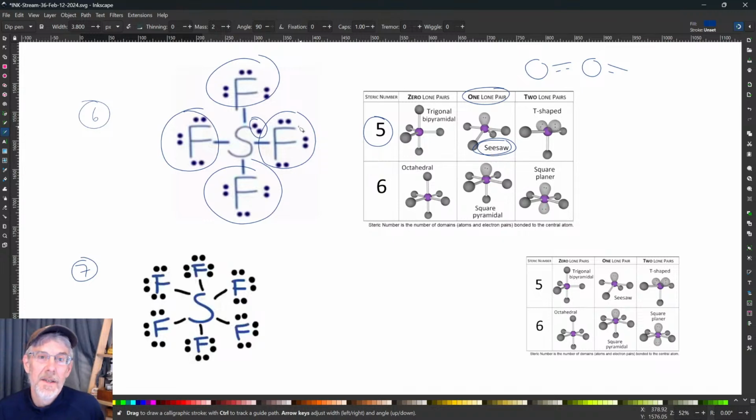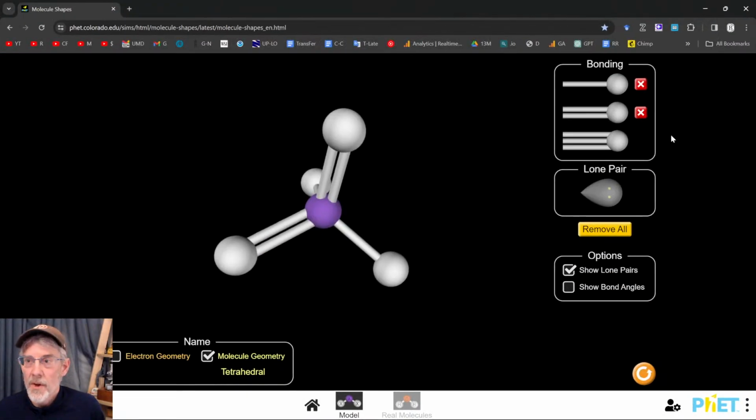I like that. So when you count the steric number up, really they call them electron domains, because this is like an electron cloud around each fluorine, and then we have our lone pair right there. Let's build this. We have 4 fluorine atoms and 1 lone pair. Let's see what seesaw really looks like.